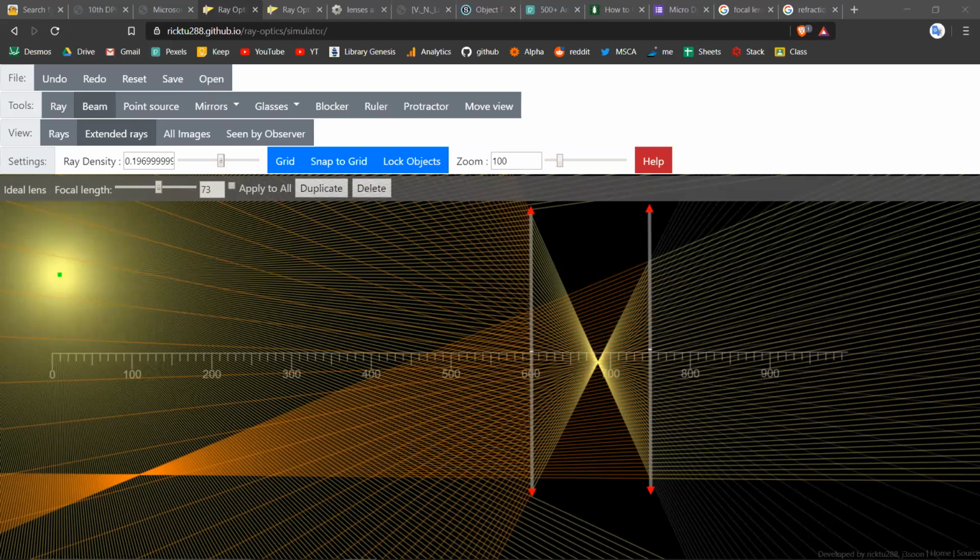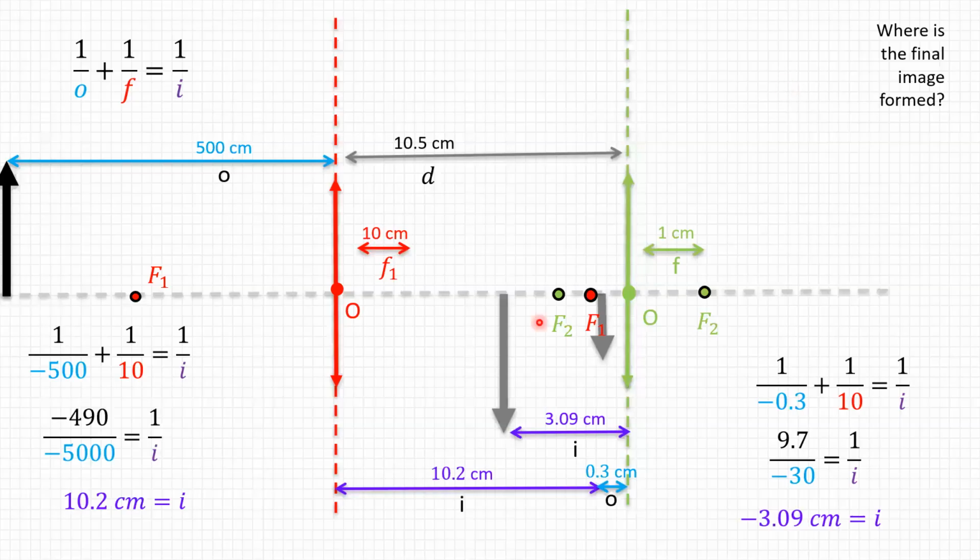If you look at the previous problem, this object, which is very far away, is brought within the focal length of the second lens, and then it's magnified. So the whole game of astronomy is to bring the image of objects from really far and place it somewhere and play around with it. When we do this, we lose out on certain things. We might lose clarity because magnification is too much or too little, but we optimize for all of these things. That's my point. I hope you guys got how a telescope works.